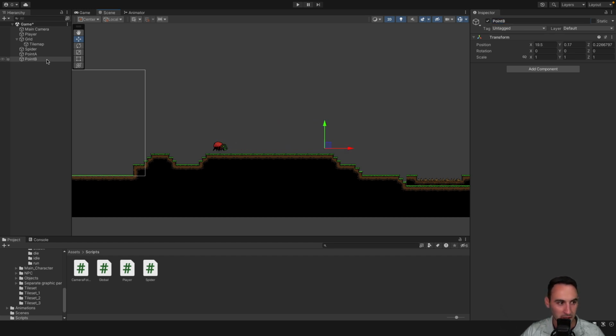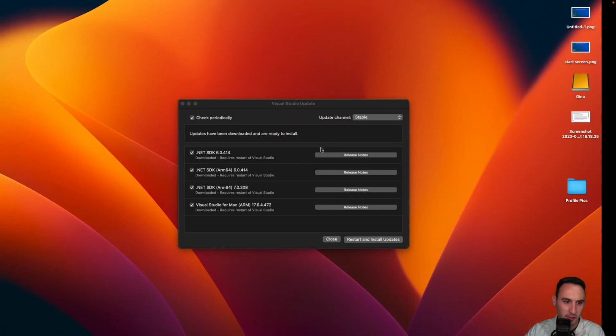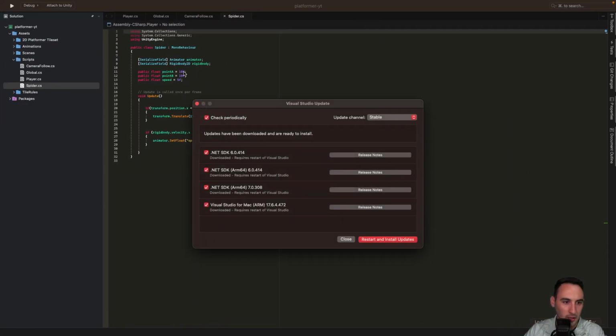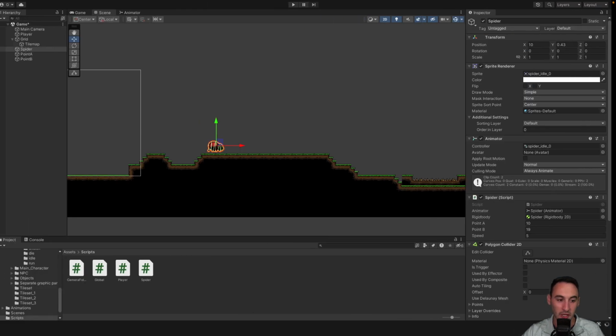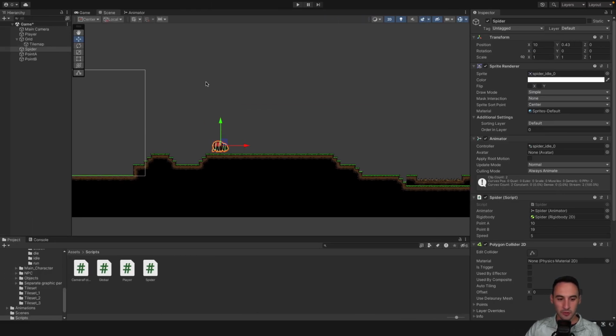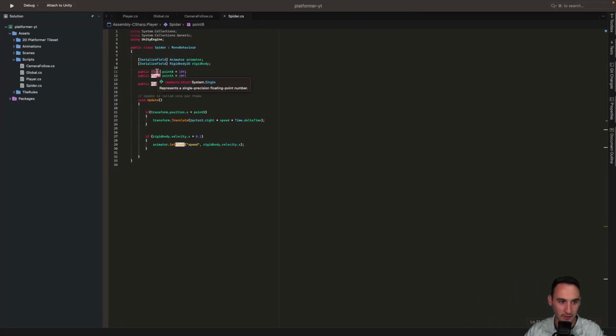So now, instead of using, on our spider, I think they're integers that we used in our spider. Oh no, they're floats. So we used floats as references to where we want the spider to move to. So we're going to change that up today, and we're going to use game objects. So we've created our point A and we've created our point B. So now let's go and replace float with game object, and that's also going to be a game object. And then we can go get rid of the 19 as well as the 10F that we set earlier.